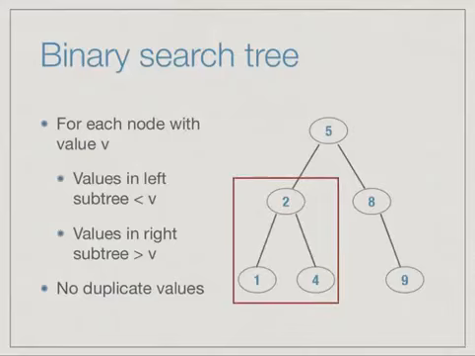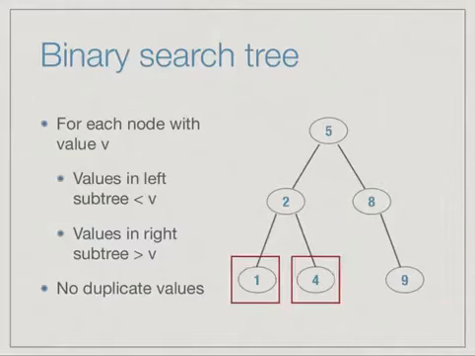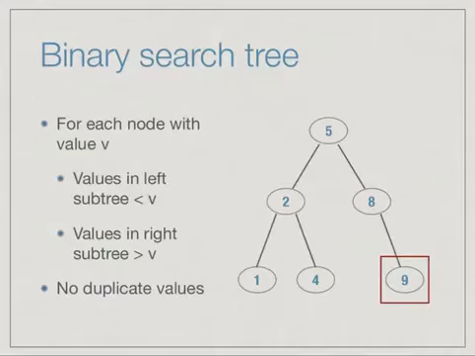You can check, for instance, that to the left of the root 5, we have all values 1, 2 and 4 which are smaller than 5. And to the right of 5, we have the values 8 and 9 which are bigger. Now this is a recursive property. If you look at the node labeled 2, then below it, it has values 1 and 4. Since 1 is smaller than 2, 1 is to the left of 2. And since 4 is bigger than 2, 4 is to the right of 2. Similarly, if you look at the node 8, it has only one value below it, namely 9. Therefore, it has no left child, but 9 is in the right subtree of 8.